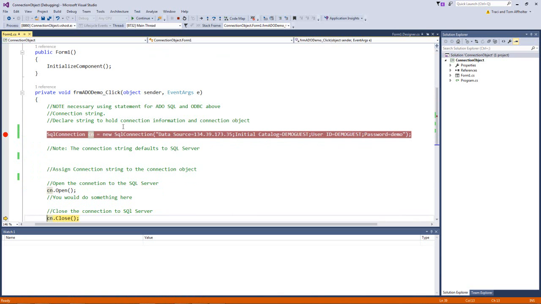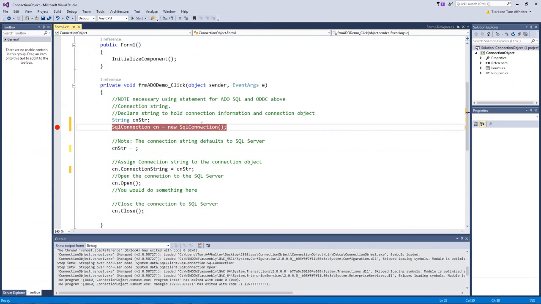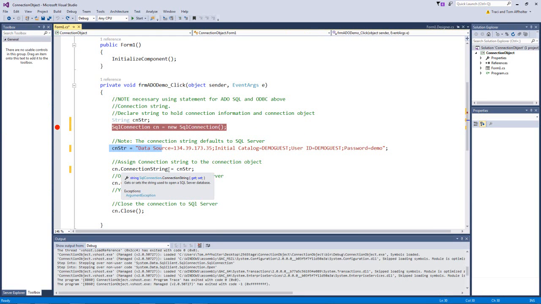This is a little bit quicker if you like that method. Otherwise, I could pass it in as I did before. Let's go back in. Let me Control Z out of this and go back to where we were. What we had before was I opened the connection, didn't tell it what the connection string was, created a variable, and put the connection string in that variable. Then the connection has a property. The equivalent of putting it in between the brackets is applying it to the connection string property of that object.